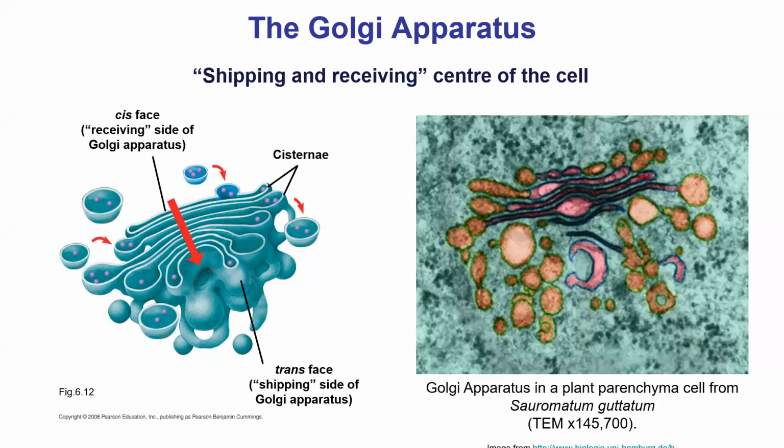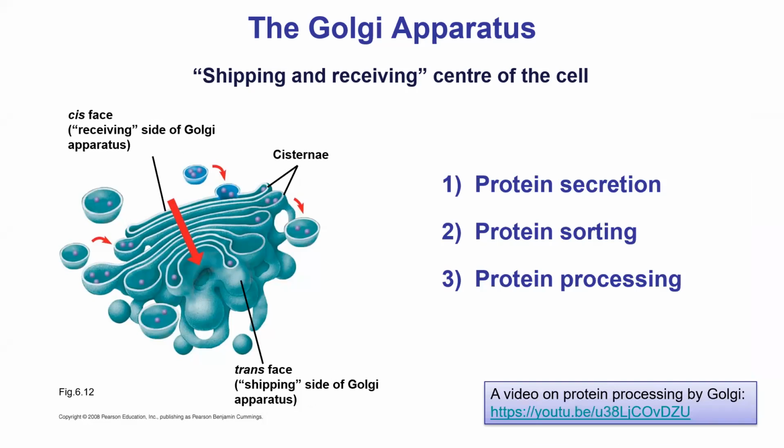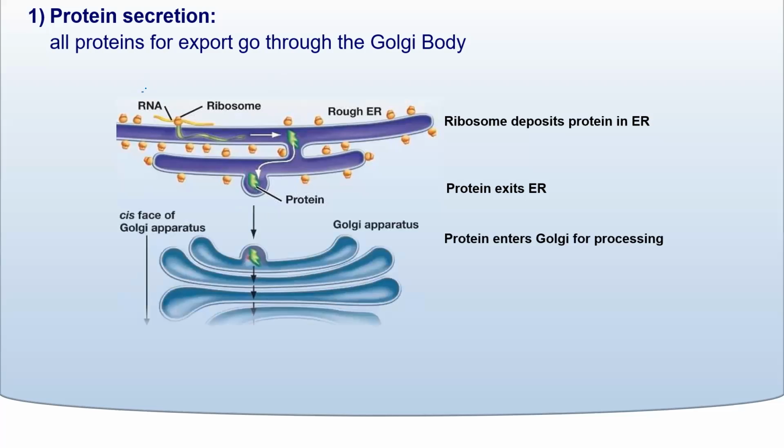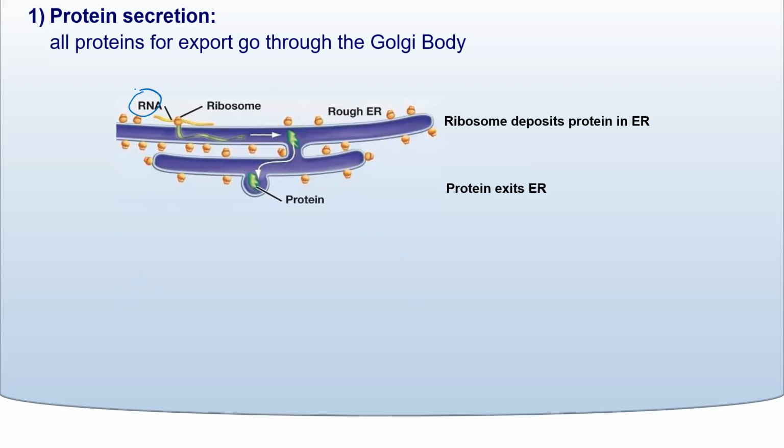You can think of the Golgi as, what do we do with those proteins we just made? Well, the Golgi receives them, packages them, and ships them to the correct part of the cell. So let's take a look at what that means. Here is our rough endoplasmic reticulum. Notice we have a little bit of RNA there. We're going to talk about these processes later on in the semester, but we've got that RNA, and we've got this little ribosome here.